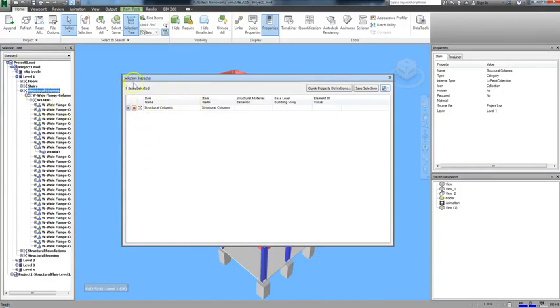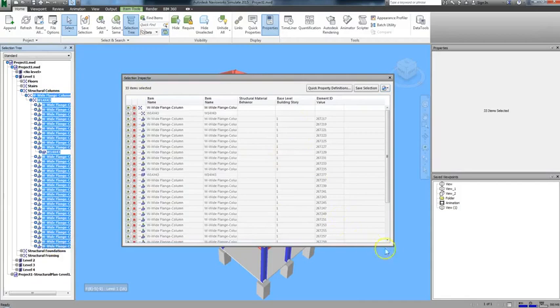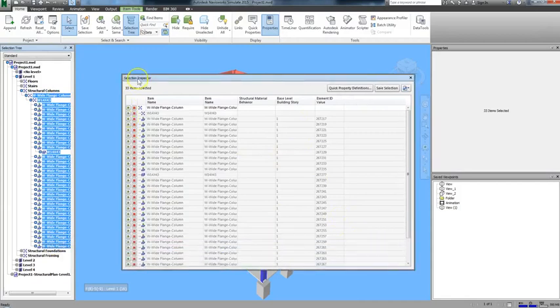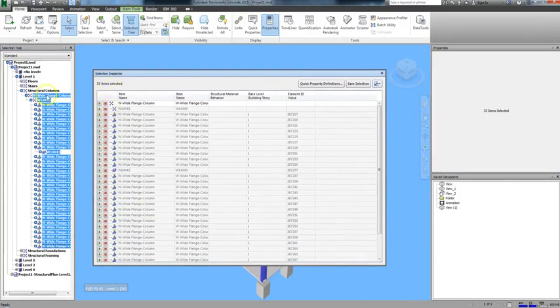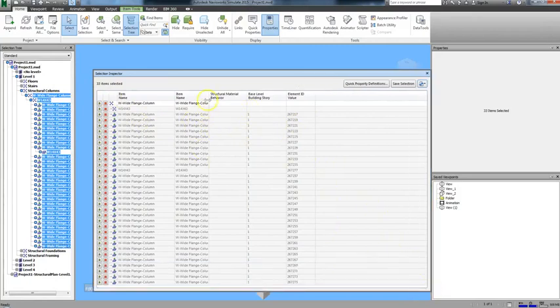Additionally, under the selection tree, each individual heading counts as a single selection. So if we select all the columns that we can see in the selection tree, it will include all the data values for each individual column, as well as a Selection Inspector value for the overarching columns category.